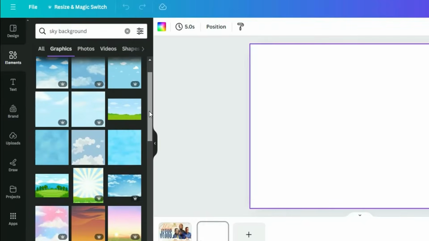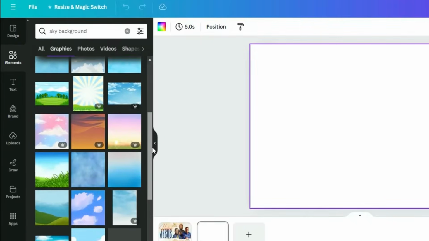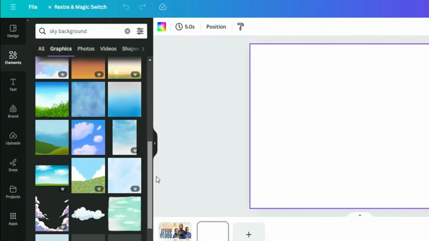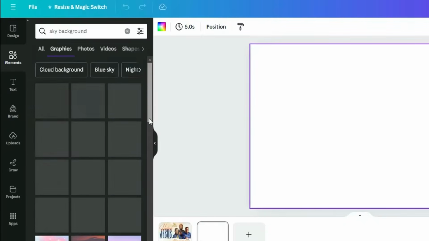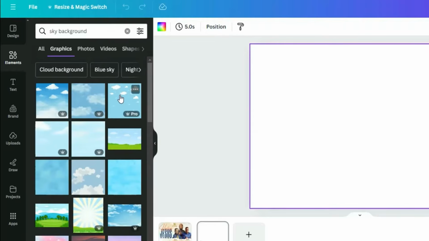Okay, so which one are we going to use? We are going to choose this one here. You see this one has the pro tag, which means it's not for the free users.